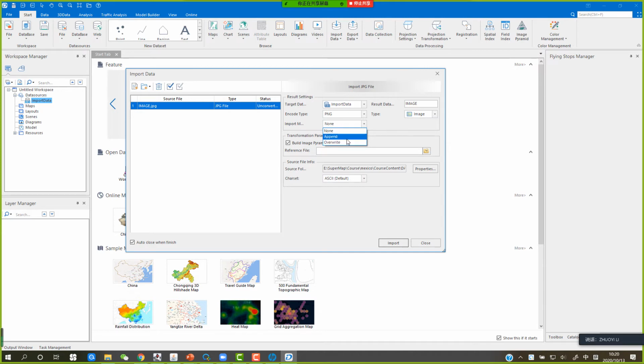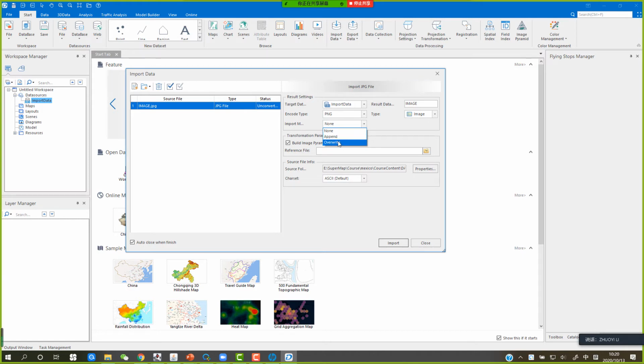For appended, if there is a name conflict between the import data and existing data, the import data will be appended to the existing data set with the same name. So it will import the data into the existing data set.